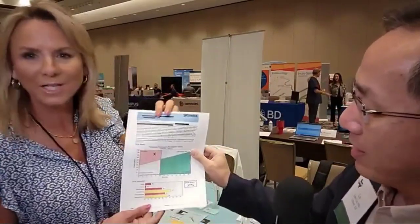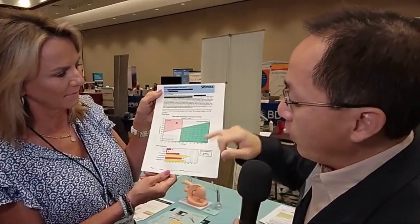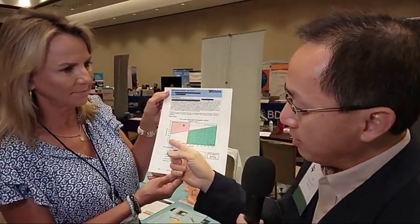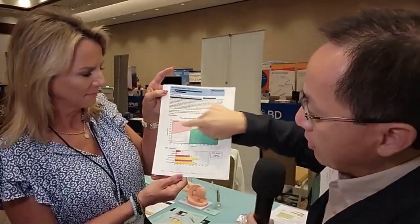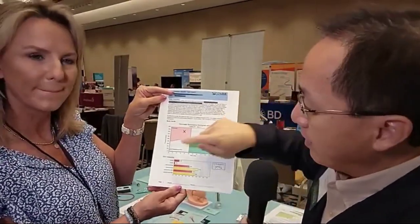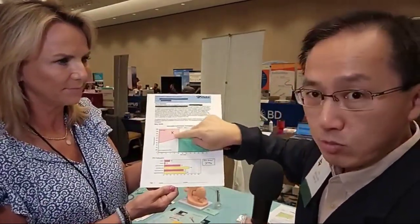On the x-axis is flow rate and on the y-axis you have bladder pressure — that's what UroCuff measures. When a man has no trouble urinating, when he exerts a little bit of pressure in the bladder, he gets a really good flow. As the bladder decompensates from obstruction, a lot of pressure is exerted and you get some flow. But over time with more obstruction, high pressure exerted by the bladder gives you poor flow — and that's where you are in this red zone.